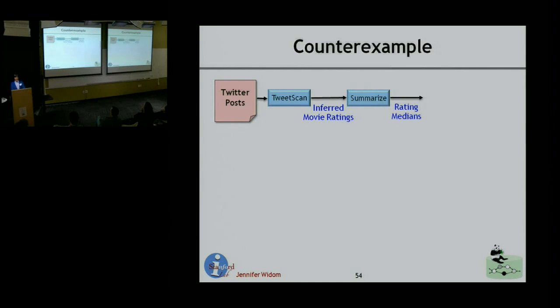We're going to summarize those into median ratings for movies, and then, strangely, we're going to count up our movies per rating. This is pretty strange, but I needed to do it for this not to work. What I actually needed was this series of non-monotonic and one-to-many transformations to make this procedure fail. Most of the time, tracing back with the simple definition works, but here's an example where it doesn't. So this is a map function for the scanning, then two reduce functions: map, reduce, reduce, and it gives us our output.